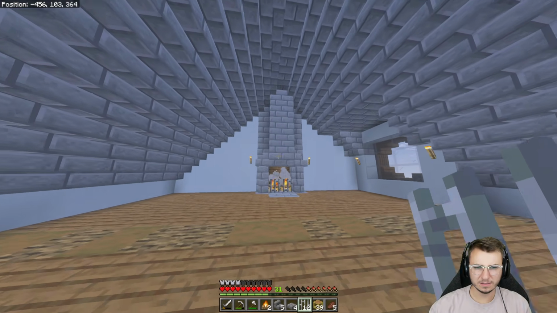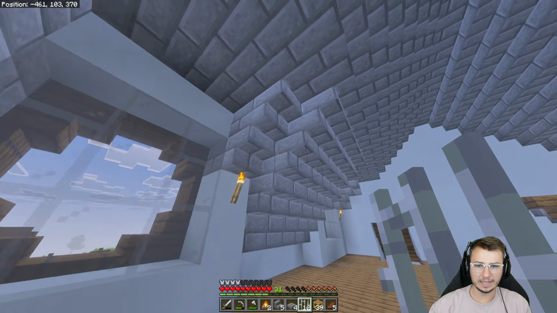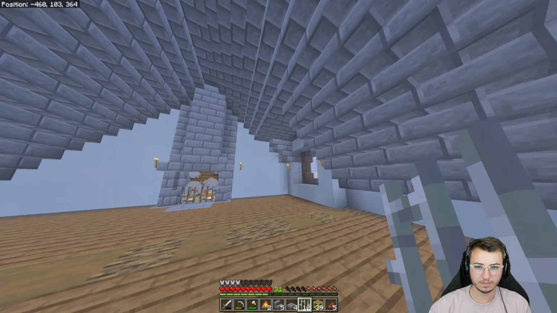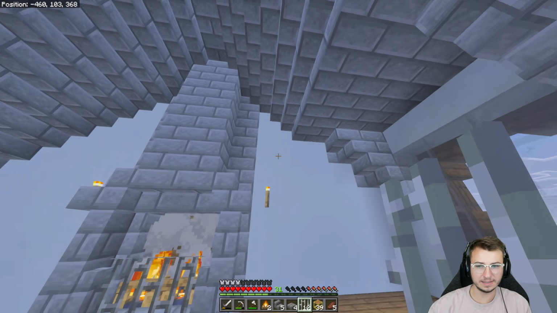Why? Wait, what? Oh, you know what? It had to be like that because of the way these dormers are set up. I'm like, why do we have just a little bit of stone peeking through right there? But it had to be that way.